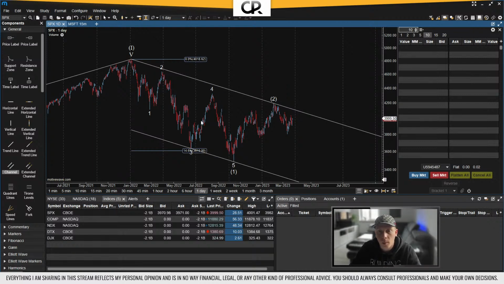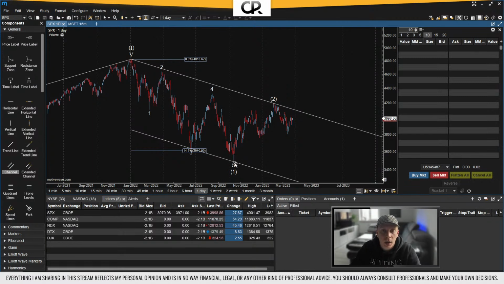Wave 4 is then a more complicated corrective pattern, which is the rule of alternation. Because we have a simple zigzag here, this one here is a little bit more dragged out. Overall, probably something like a double 3, or might also be just a zigzag. We would have to look into that on a lower time frame to label it better. Wave 4 is again a 1, 2, 3, 4, 5, or could be 1, 2, 3, 4, 5 would also work. Again, if we go to a lower time frame, we could then confirm which one of those applies.